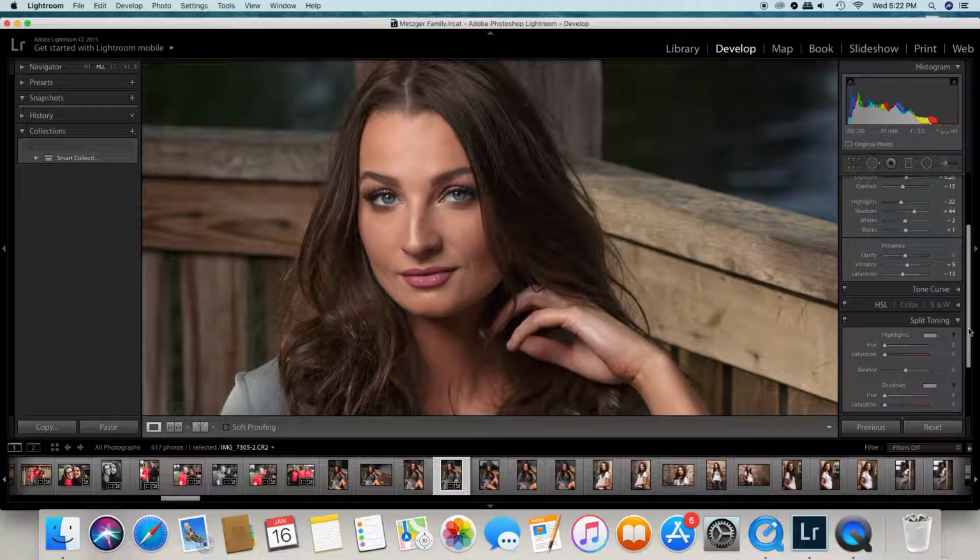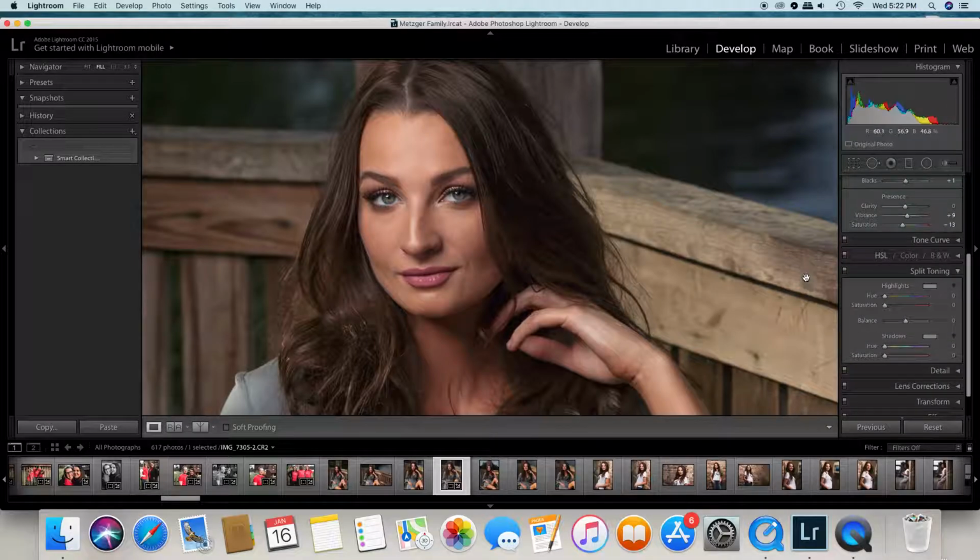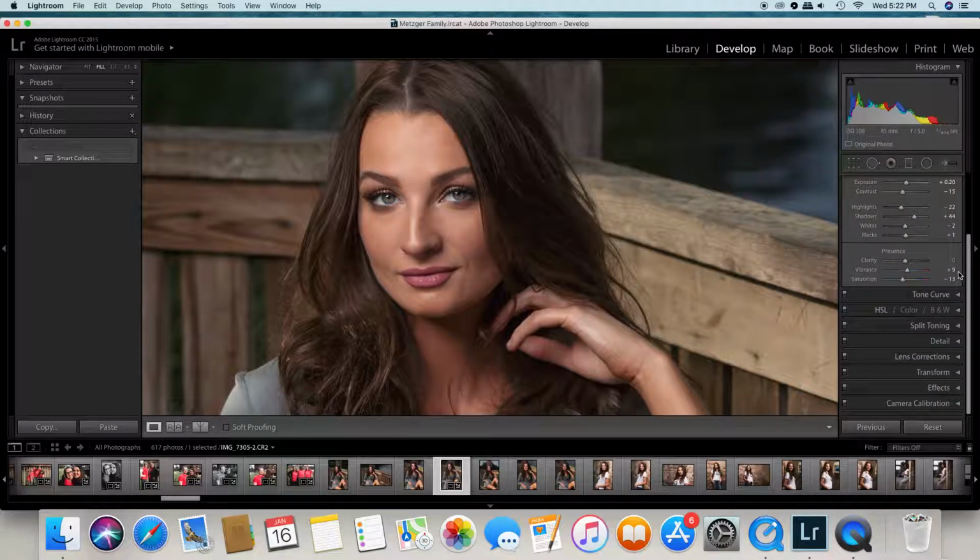Split toning. This is a good way to color grade your image. So say if you are wanting to go for a desired effect, you're wanting to mix some orange with some blue, or some red with some yellow. You can get really creative and give your image a lot of different tones, and in a way it affects the coolness or the warmness of the image, and just allows you to experiment.